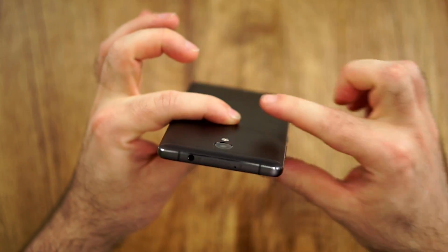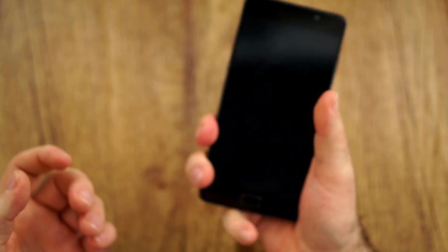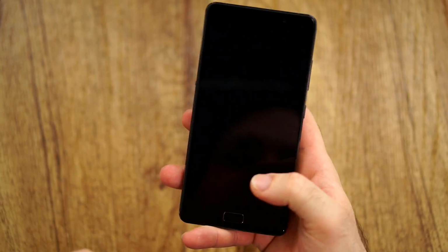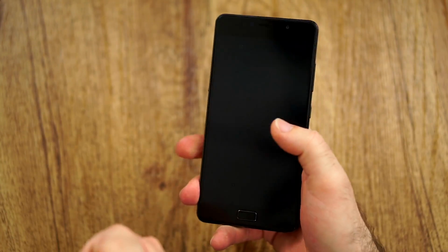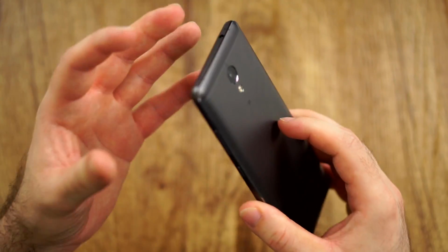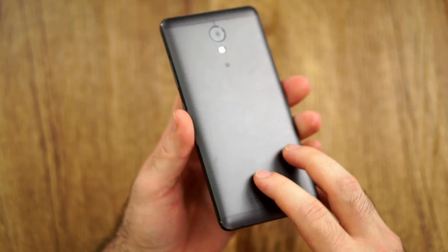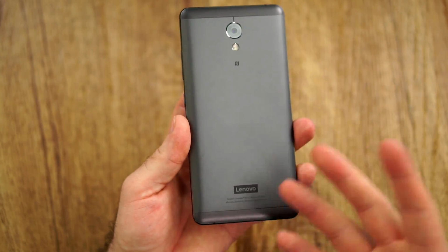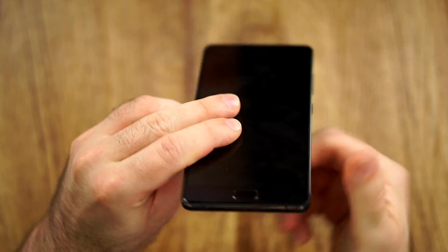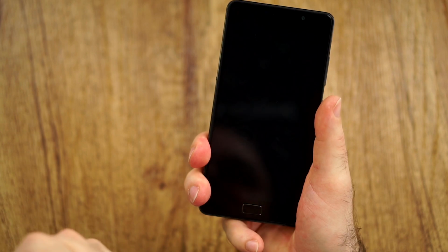And due to the ever so slight little curves towards the sides, I have to just say, whenever I have this device in my hand, I'm surprised how easy it is to work it in one hand. And it just feels great, the buttons are placed well, and everything feels just so right. And this phone, if I wouldn't know the price or so, I would easily say like $500, because why not? The build quality is on point, it's very smoothed off everywhere, the design is just so right.